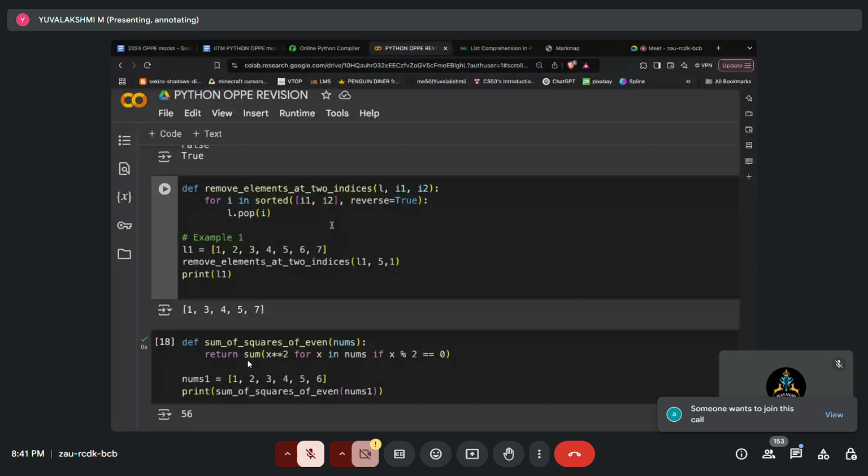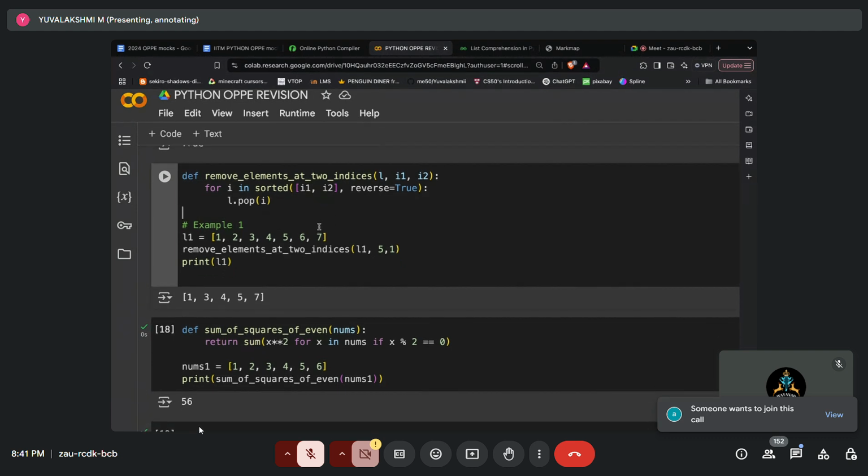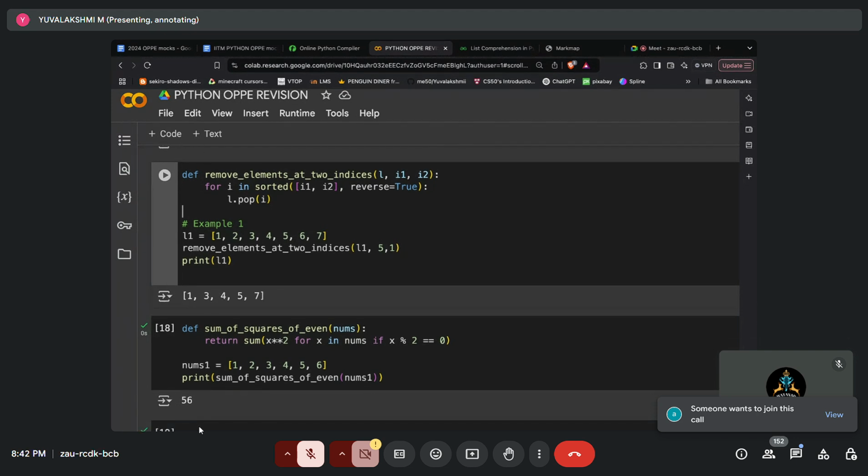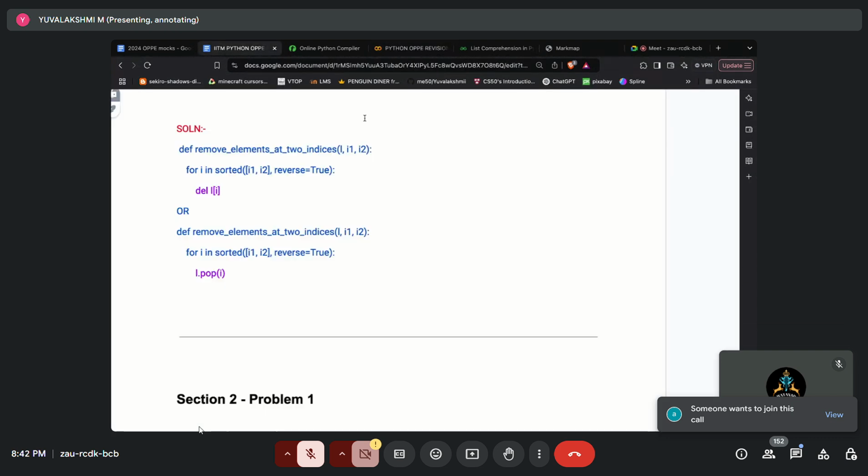Sir, we can make an if and else condition that if i1 is greater than i2, then we remove them. Yeah, we first remove i1, and you can do whatever comes to your mind and provide conditions. If you're a beginner, you just need to think if your approach is correct or not. Yeah, it's correct, and you have to put two conditions actually. If it's greater than one, you should do it like this, and if it's less than one, you should do it the other way.